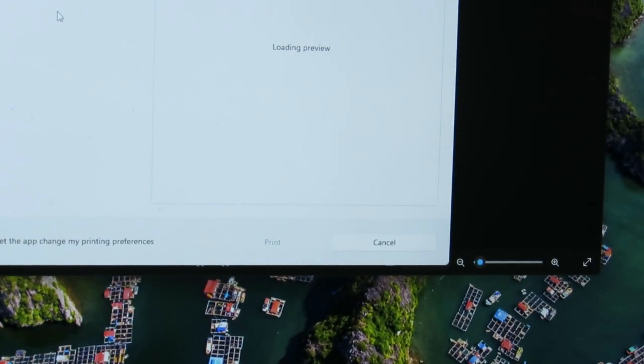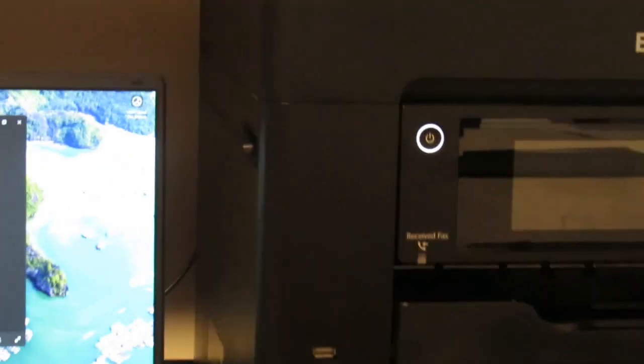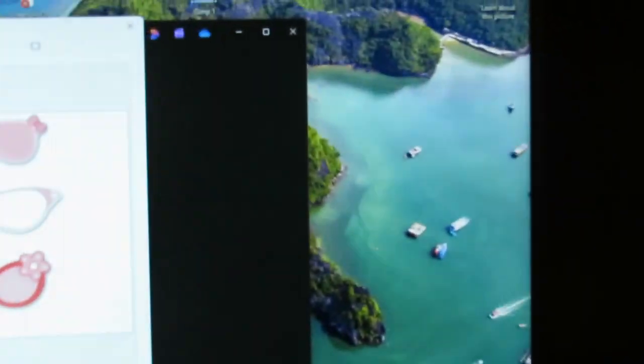I don't know if y'all noticed, I did a little bit of rearranging, so the printer's actually right here now. Instead of it being in the corner, I did a little rearranging to my desk so you could be right there without me walking all around. I've been sitting down this whole time.